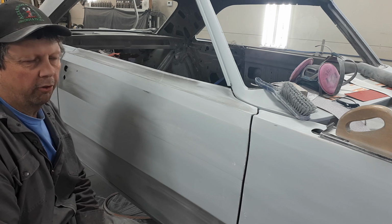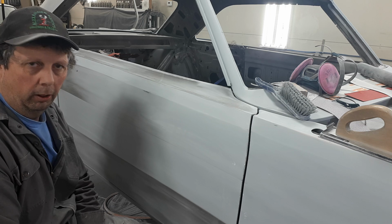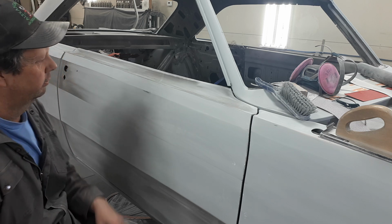Some days I would rather paint 1999 Subarus, because they're pretty small. And who gives a shit what a Subaru looks like, right?